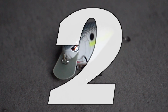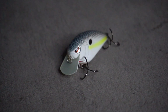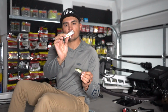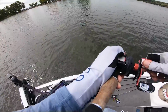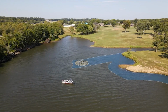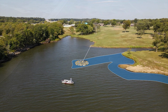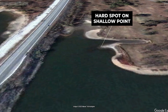Number 2. The next crankbait I'm going to talk about is a staple in fall fishing, and that's the Squarebill Crankbait. Unlike the flat-side crankbait we talked about earlier, these Squarebills are going to have thicker body styles, they're going to have a lot more vibration, and they're going to be great when these fish are in an active feeding position. A lot of times in the fall, if you get favorable conditions with some wind and some clouds, bass will pull up really shallow, in a foot to maybe 3 feet of water on shallow banks, riprap, in shallow laydowns, all kinds of areas like that. And that's where the Squarebill crankbait really shines.